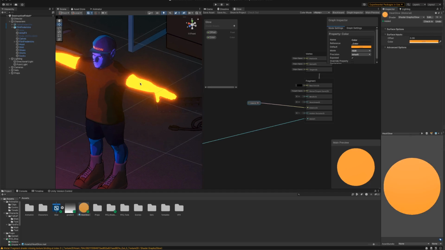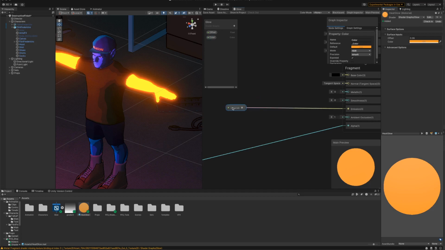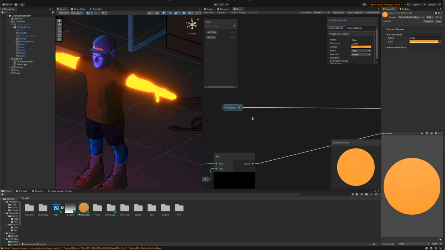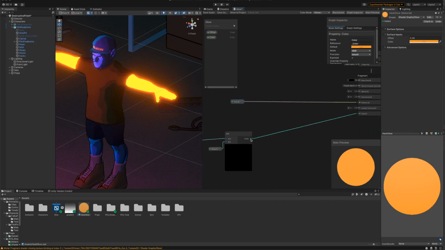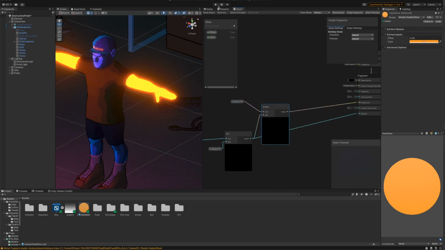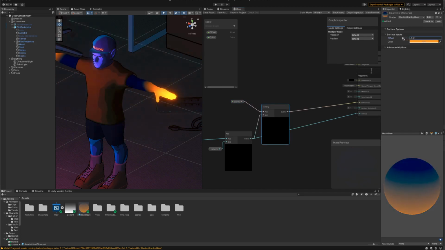They're glowing even in the parts that are supposed to be transparent. And that's because this is just a flat color value. What we could do is take the output from our gradient and we could multiply it with the color. And this makes it so that that color only shows up on parts that are visible. Now I have something that I can fade in and out over the surface.